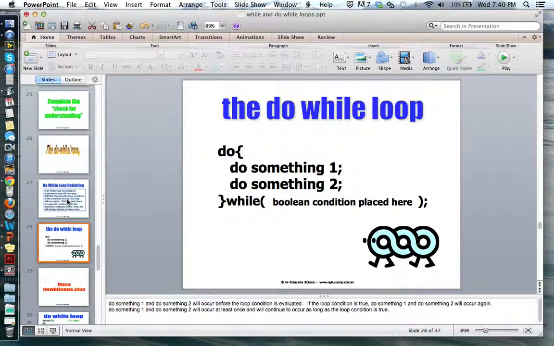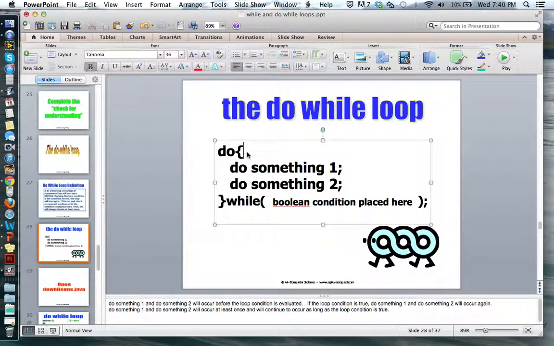The syntax looks like so. It starts off with the word do. It's telling Java, just do this for me one time and then check to see if the while condition is true. So we do the loop once and then we check to see if the condition is true at the end of the loop. If it is true, we go back and do it one more time. It operates just like a while loop, except it's forced to iterate at least one time thanks to the do at the top and the condition being at the end.